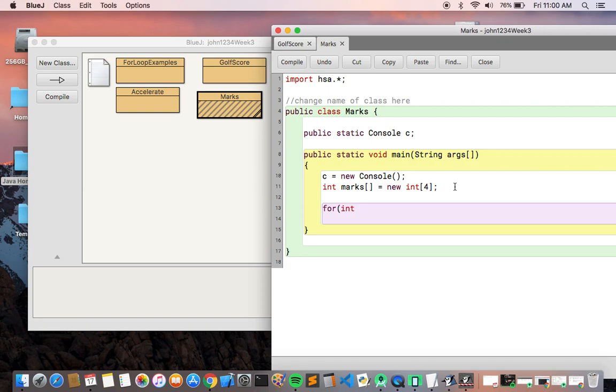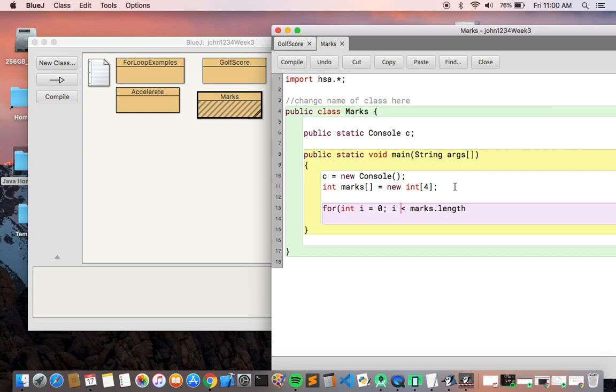I'm going to use the variable i this time, just because it doesn't always have to be x. It can be whatever you want it to be. So this variable i starts at 0, i less than 4. Okay, so I can also do that. I can also go like this, guys, i less than marks dot length. Okay, this is more of a common way to do this. So when you're traveling through an array with a for loop, which is what you use for loops a lot for, let me try that again.